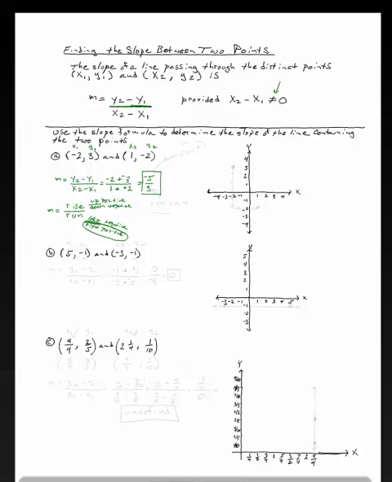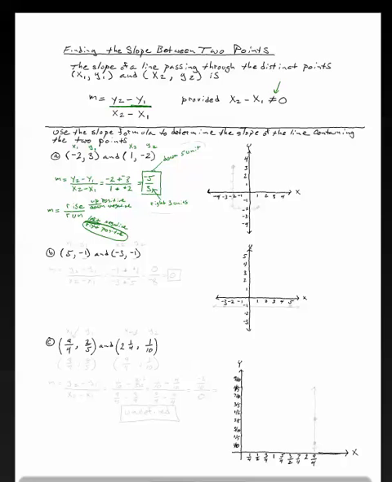Alright, so by the formula, our rise is negative 5, which tells us that to get from one point to another point on the line, you're going to go down 5 units. And then having a run of 3 tells us that we're going to go to the right 3 units. And that's how we could use this if we wanted to graph.